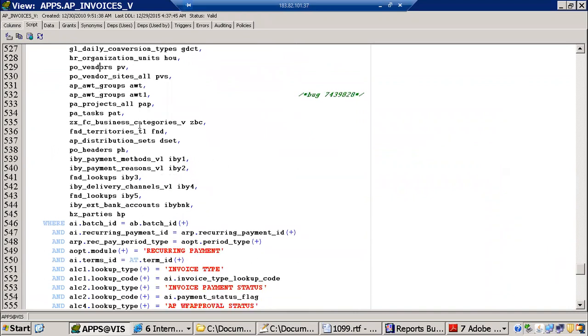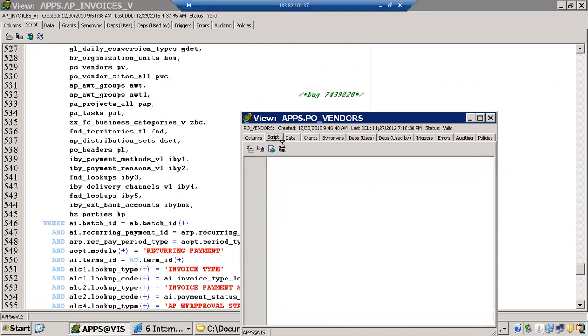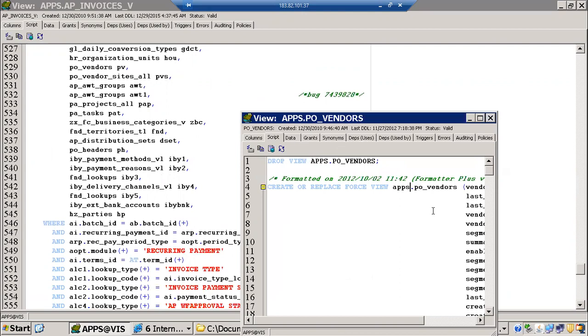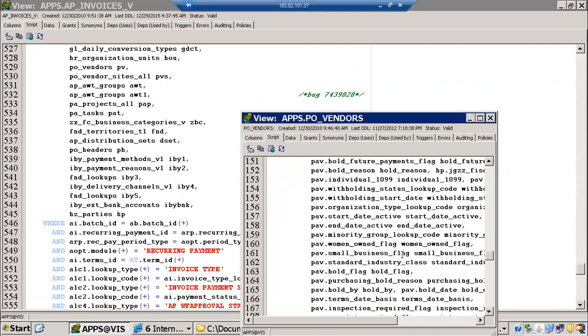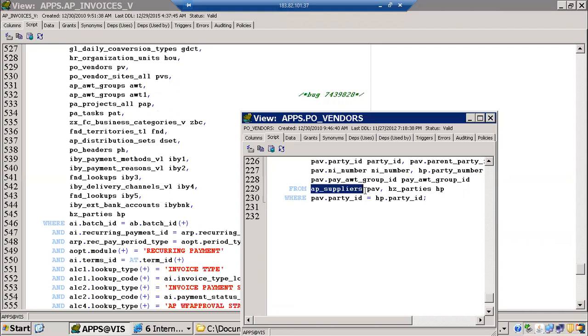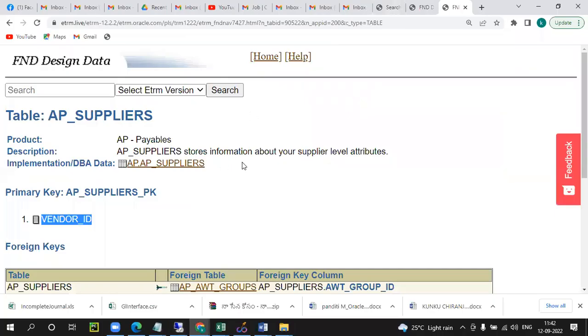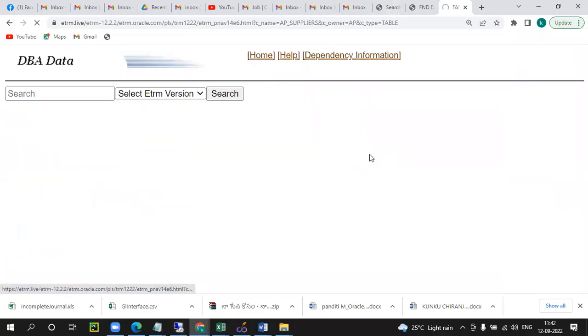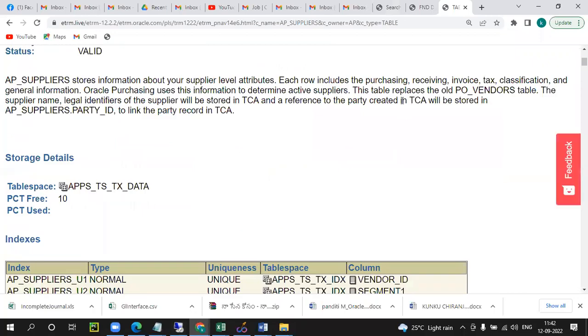PO vendors, of course, are mentioned, but actually the table behind this is AP suppliers. This is the table name for supplier, and supplier is also available in the parties table, because supplier is available in TCA, Trading Community Architecture.